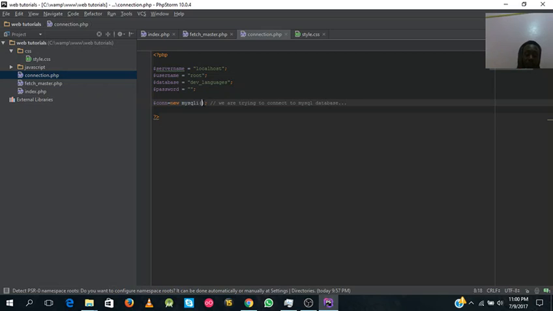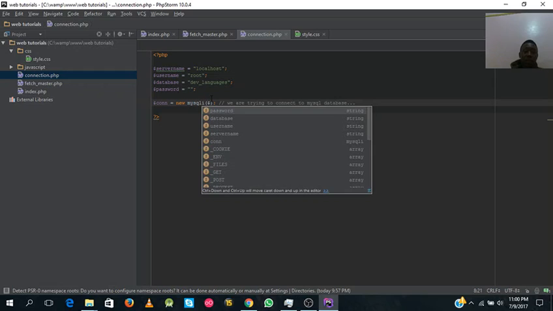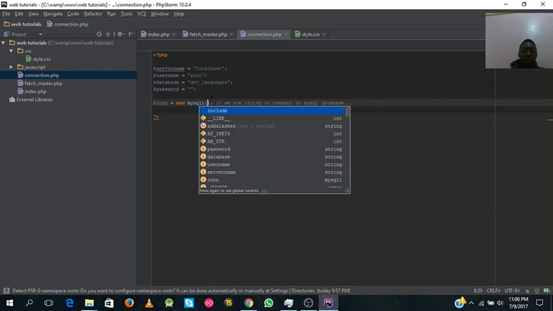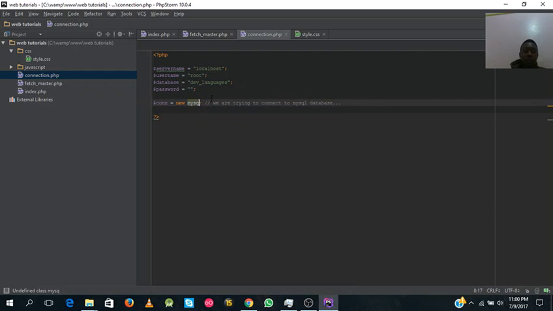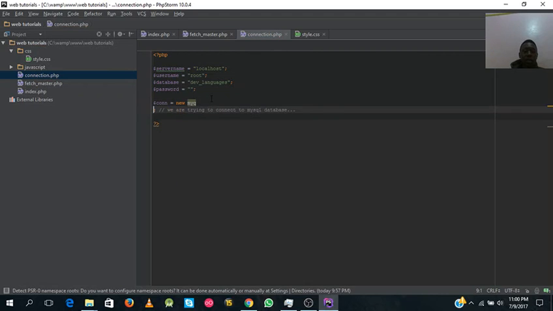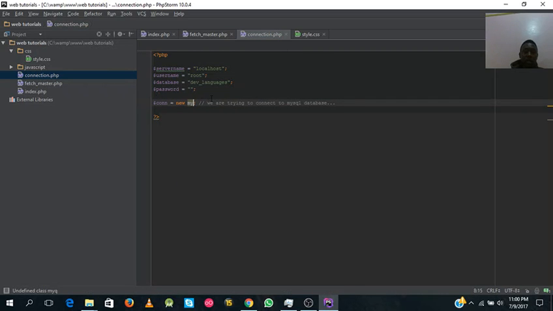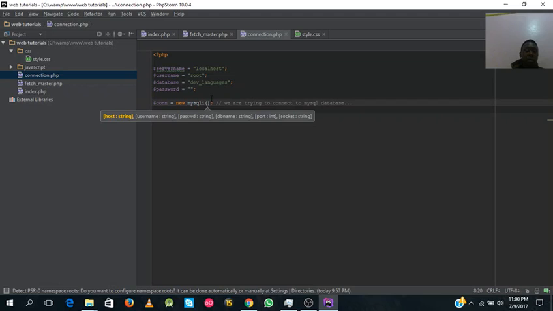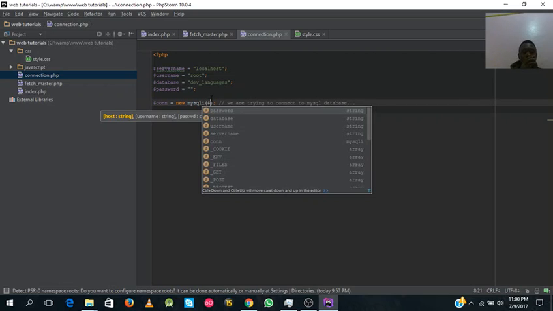In the new mysqli, we're going to have several parameters, and the first one that we'll want to use is the host name. The host name that we want to connect to, which is localhost, and which we have assigned to the variable server name.